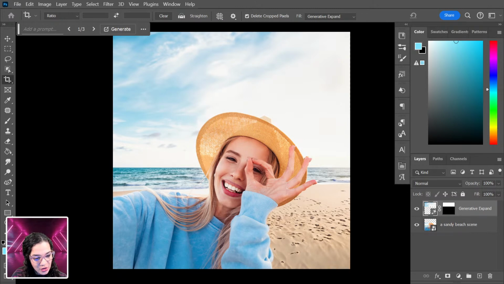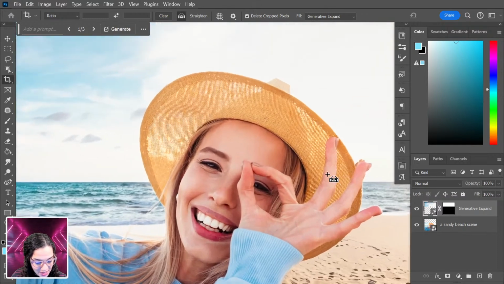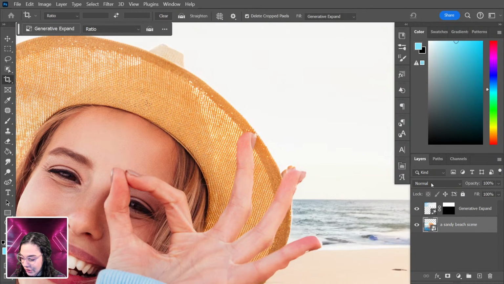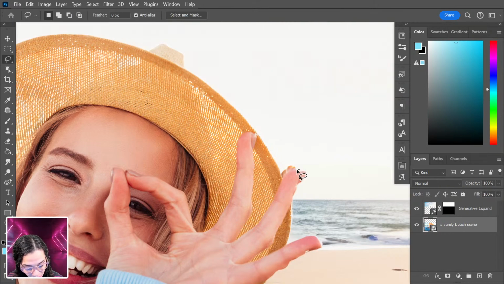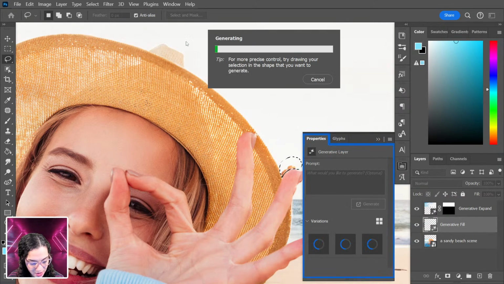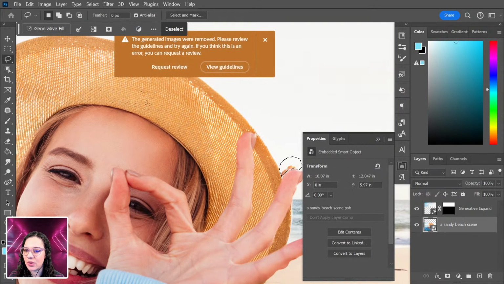Look at fingers. Grover, you know what? You were absolutely right. It did give us a little strange artifact here, didn't it? Maybe we will alter that just real quick. Actually, what I'm going to do is hit L on my keyboard and we will lasso this. And I wonder if I just hit Generative Fill and generate that away, if it'll clean it up for us. I wonder what it'll put there. I've never actually tried to use Generative Fill on such a small portion of a piece before.